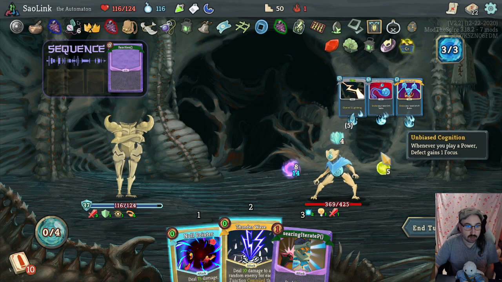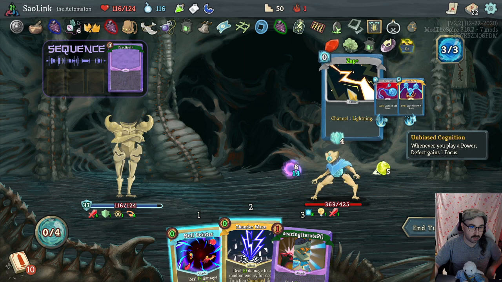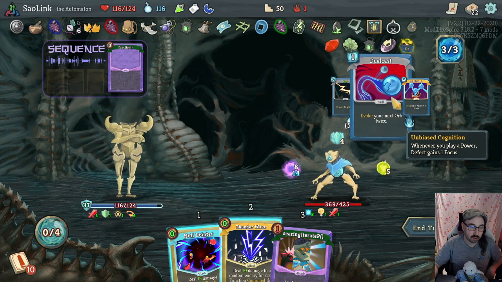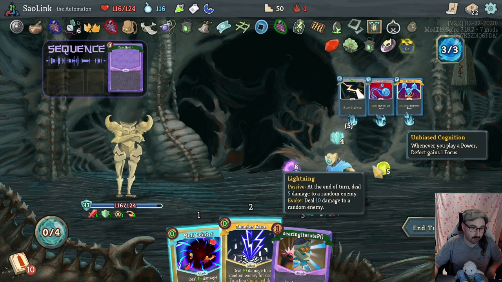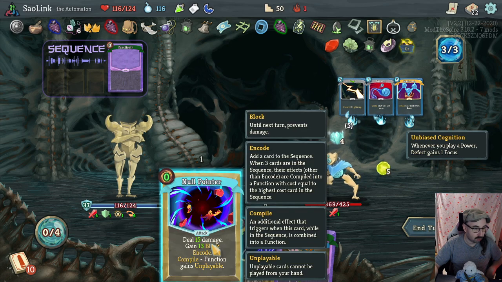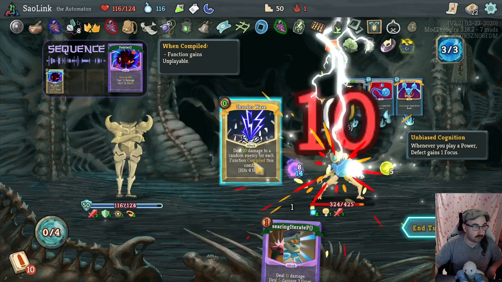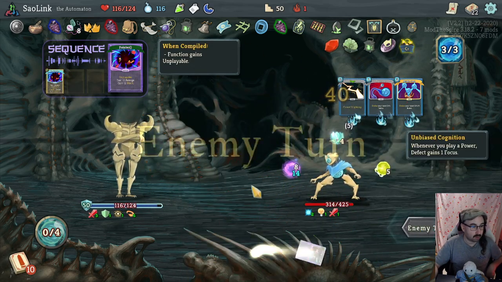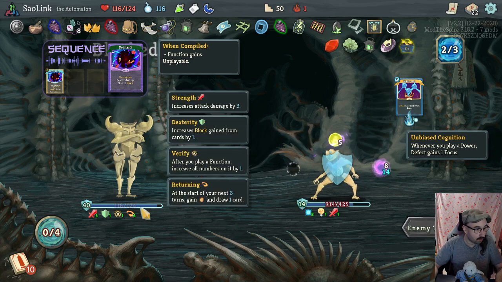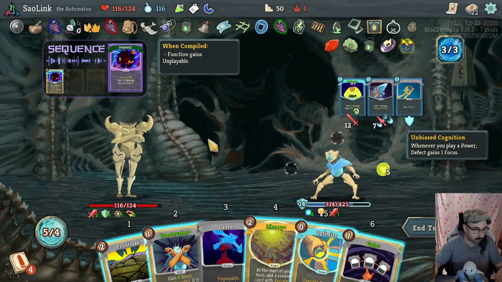Plus 10. 28 plus 10. This is no damage. Plus 5 at the end. So 43 damage incoming. I hate using the null pointer here, but I think we're in a position where we can just do that and be fine.